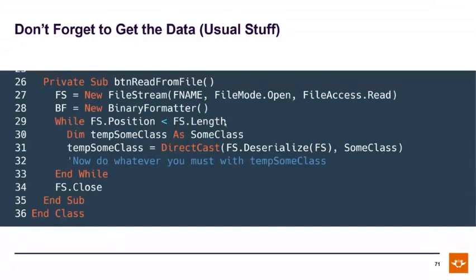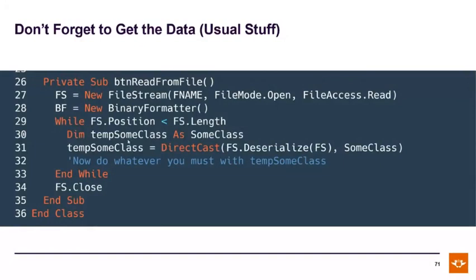If this length is less than the current position of a file stream, it means there is nothing more in this file. So what this does, it says, is there something for me to read? If there is something for me to read, then let's do the following. If there's nothing for me to read, let's close the file. That's what's going on with this while loop.